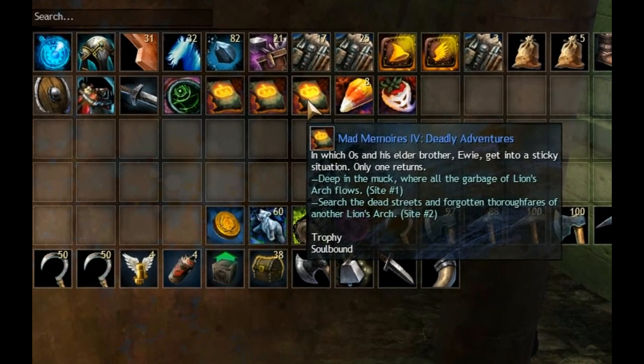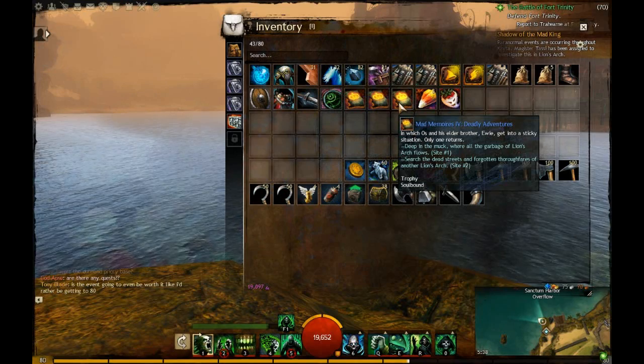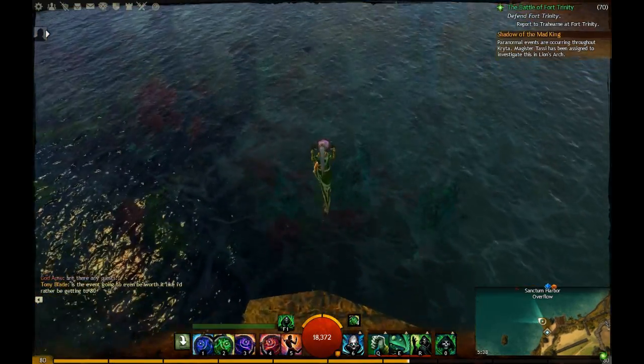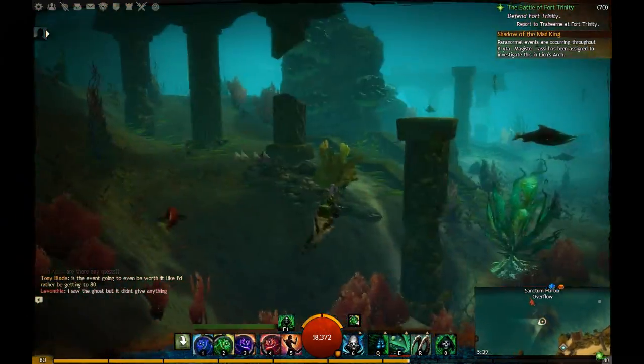You'll notice that that is book 4, and that it tells me Site 2, search the dead streets and forgotten thoroughfares of another Lion's Arch. So, I actually missed a book here. If I'd read the first book properly, or the second book, I don't know, it actually tells you to go to Lion's Arch again.